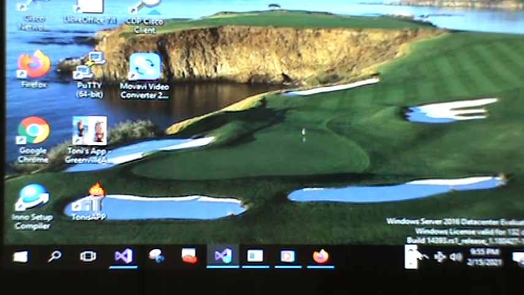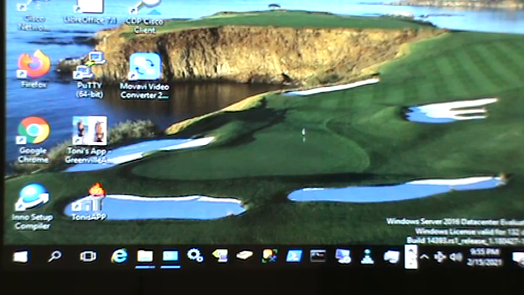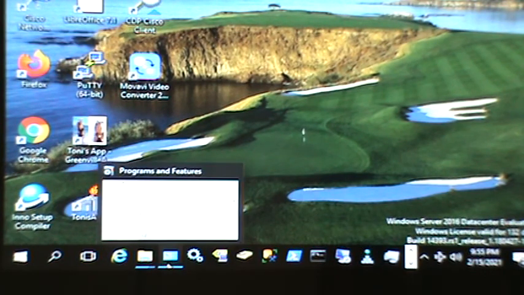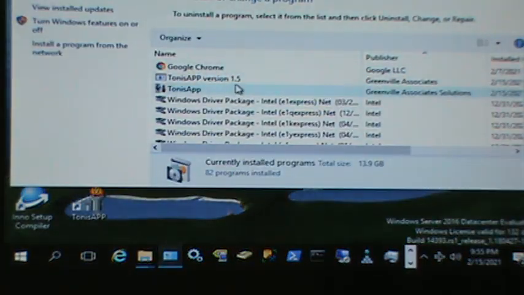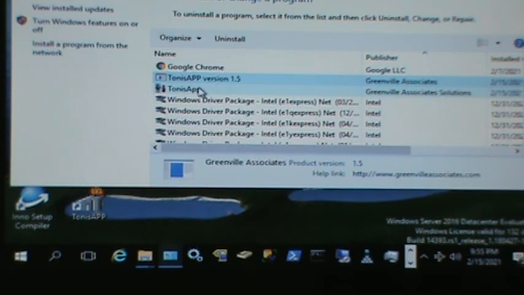I have a fairly straightforward install, and I can in fact uninstall the same programs by just clicking on them and clicking on uninstall. So all of that works as well. So the installer does create an install program. It also creates an uninstall program, which is just as important to keep your machine clean.